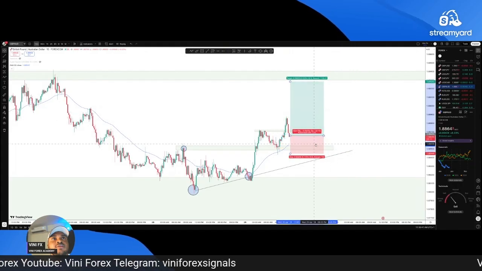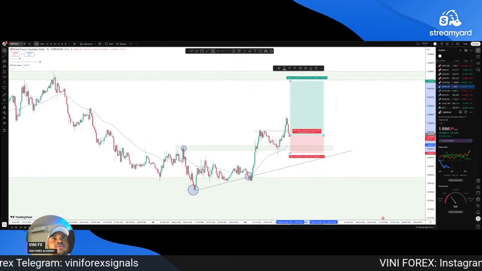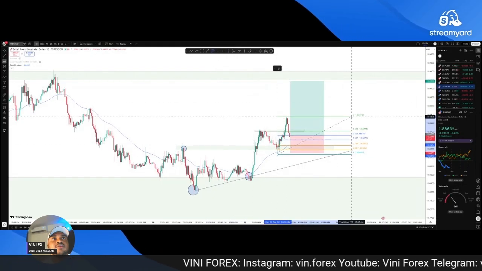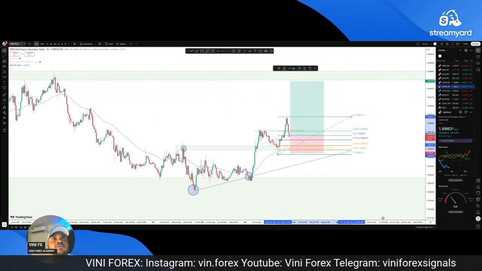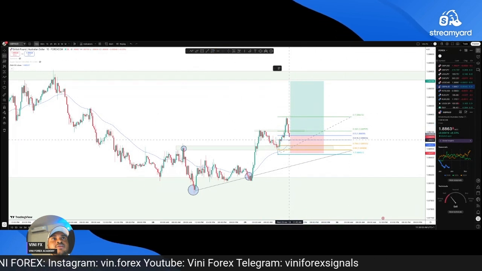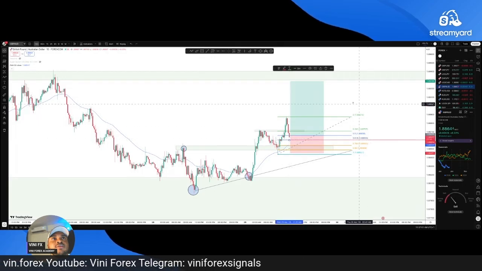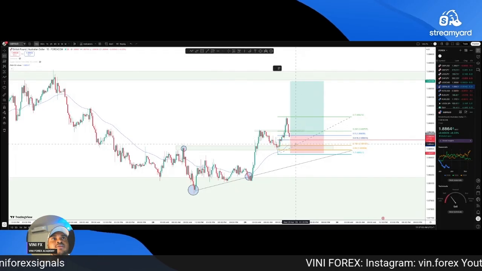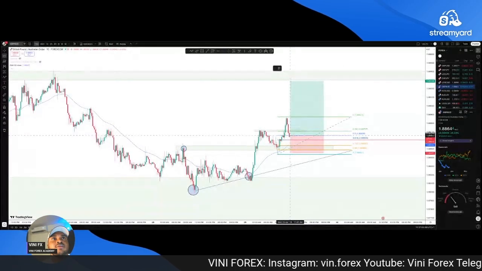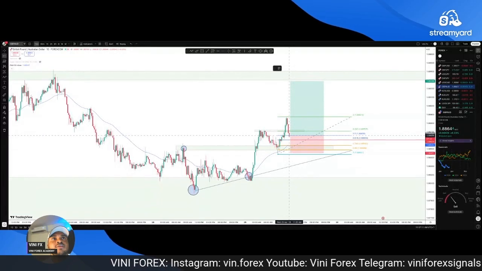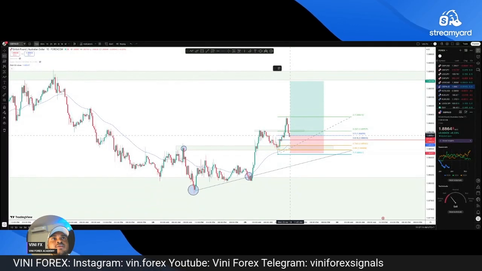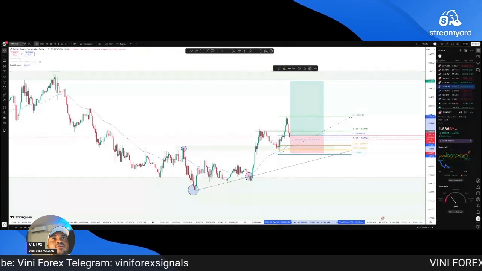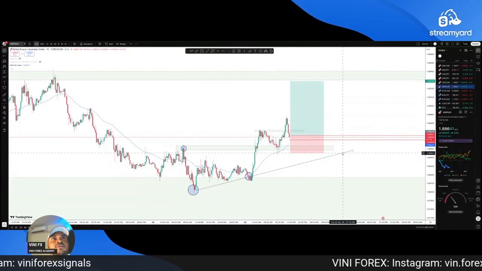So right now, you can enter the market now, or you wait for it to give you signs that it's going to buy. I think it's heading to the fib level of 60, which is the golden ratio. Okay, so let me remove this. I've marked it out. This is the 60 fib level. This is the 50 fib level.